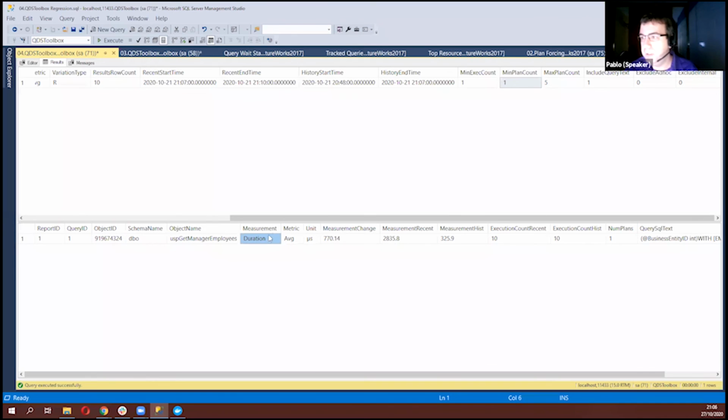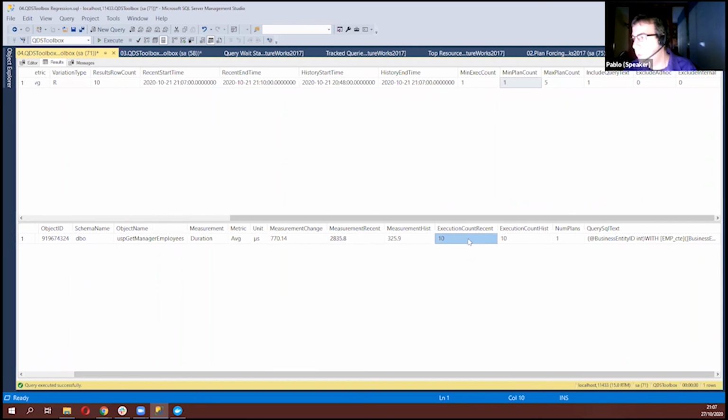As seen before, the duration was measuring the average duration, which was measured in microseconds, the change in the measurement, the measurement in the recent time and in the historical record, the number of executions in the recent period and in the historical period, the number of plans that were found, and also the query text that was used.